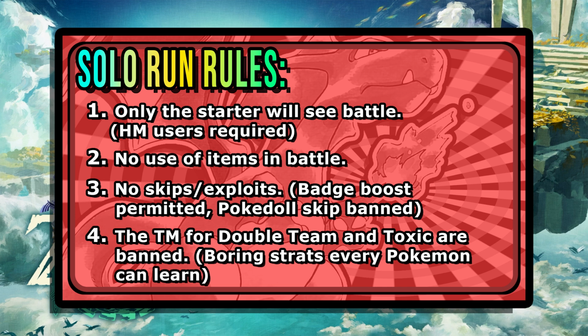Now, I do allow Double Team and Minimize on runs where a Pokemon learns it naturally. It's part of their kit, and even the best Double Team or Minimize user that we've done to this point barely scratched the B tier, so it's nothing game breaking there.